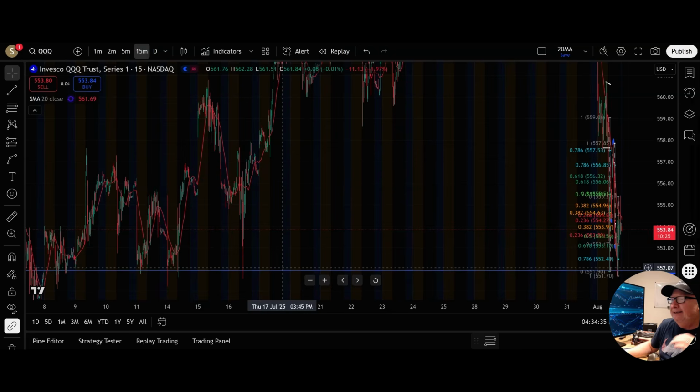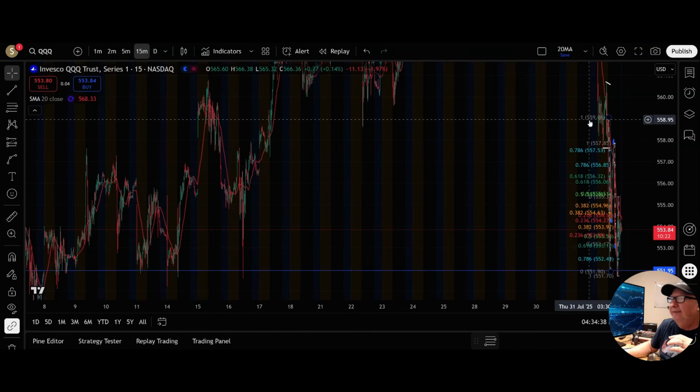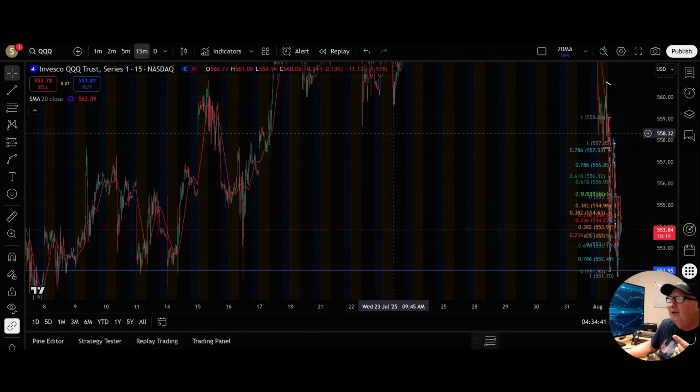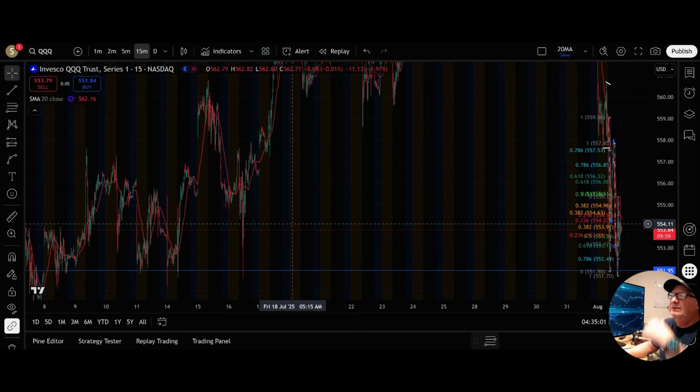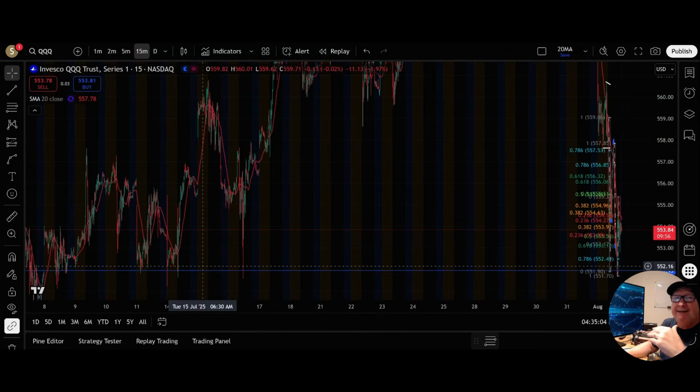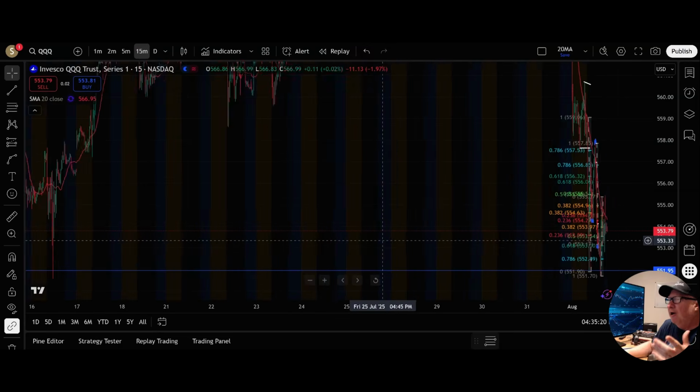So the next thing I did on my charts after drawing that pre-market high and pre-market low was draw this line, right? So I had this line in place a little after 9:45 because that's the next level of support on a 15-minute chart. There was nothing on the 2, there was nothing on the 5, so I went to the 15. If I saw nothing on the 15, I would have gone to the hourly to look for support. This is the area. Again, it's an area, it's not just a line, but it's right around the 552 area for the Qs. That's now my support.